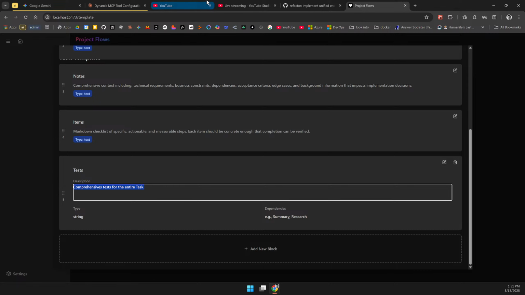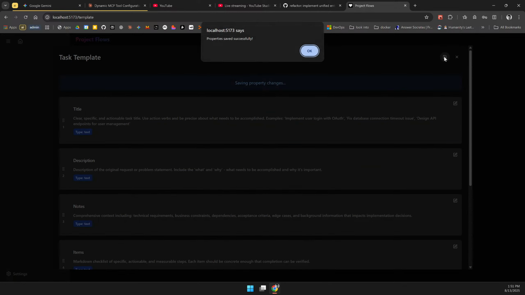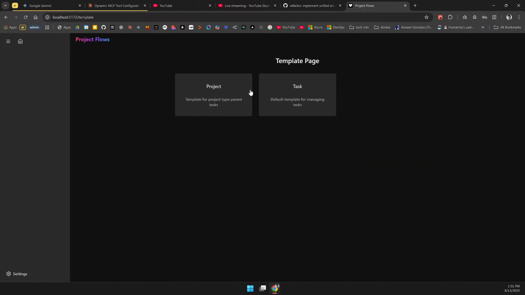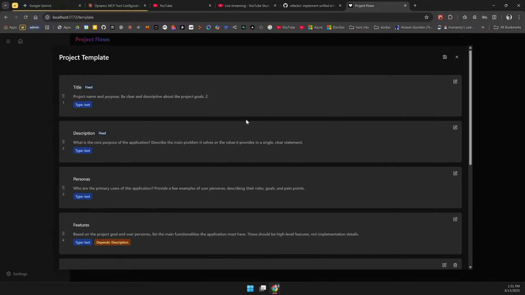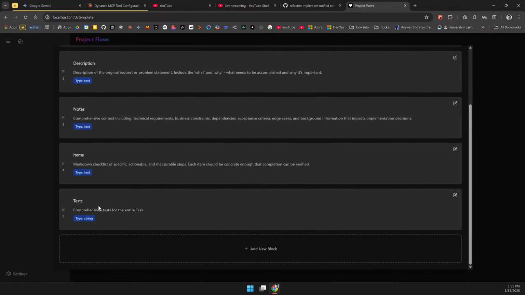Now the problem I've got at the moment is that I can save that. It will save it into our Postgres database. Let's go back and see templates and tasks. See, it's saved in here, but until I rebuild the server itself, the tools that are currently connected will not be able to use that extra block because they can't see it.